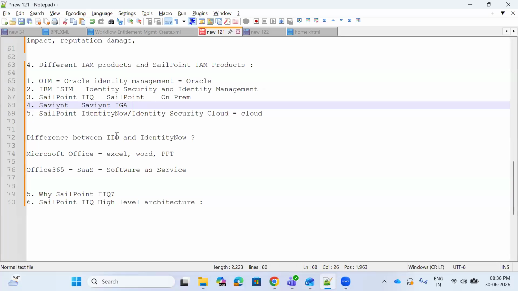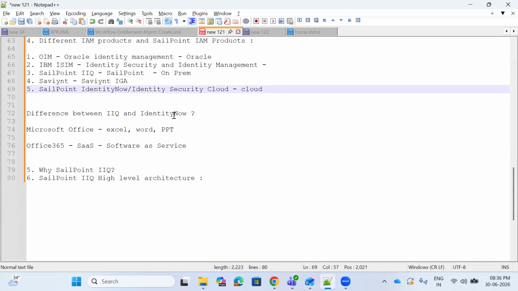So everyone was moving to cloud applications, and with that requirement, SailPoint also moved their services instead of giving them as on-premise. They created this Identity Security Cloud, and they started giving the IGA services as a cloud offering. Okay. So one of the major reasons is evolving technology and the requirement and demand in the market. So this is the difference between IIQ and IdentityNow. The kind of solutions and the kind of problems they solve are all the same, but because of the competition and in order to meet the evolving requirements, they have two different products.